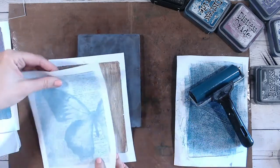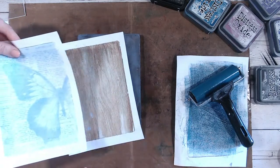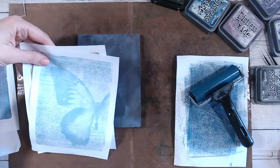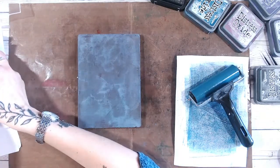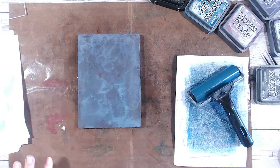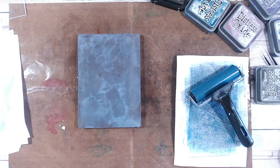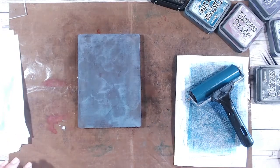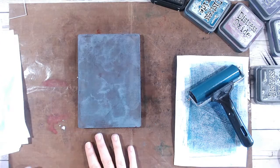How gorgeous would that butterfly look actually? That print would have looked gorgeous. If I cut that out and put that on the wood grain, that would be beautiful, wouldn't it? Is there anything else that anyone would particularly like to see? I'm just wondering if there's any other papers I can try to pull with that you might have at home. Newspaper won't usually work as well because of the way they print it - it doesn't sit on top. That's why you want the glossy magazine papers.